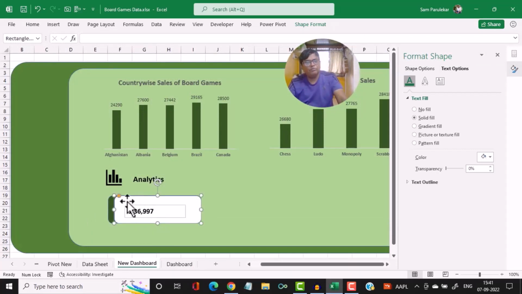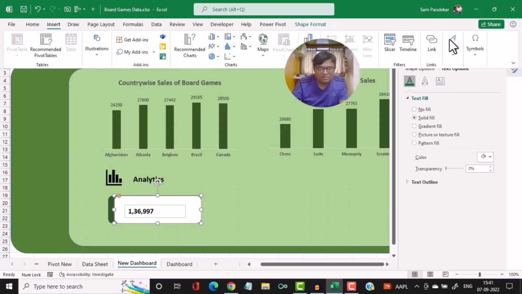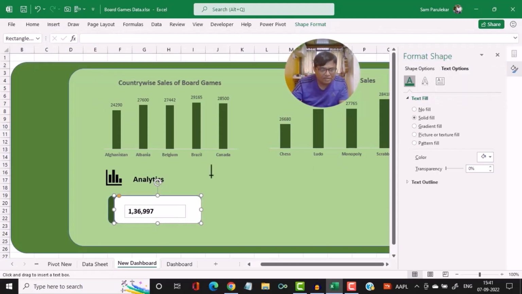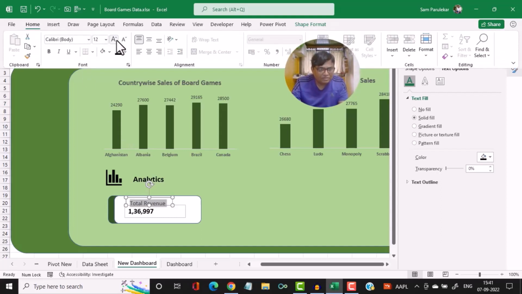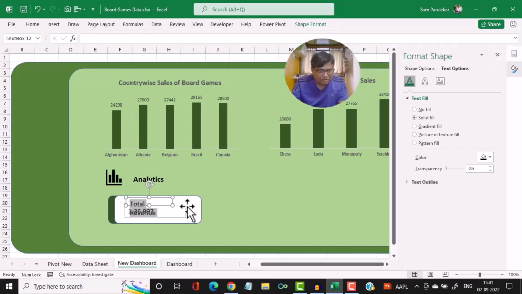Now on the top we want to write down total revenue, so again click on insert and select text, select text box and just type over here total revenue, and then select the text and increase the size of the text and make it bold and increase the width.